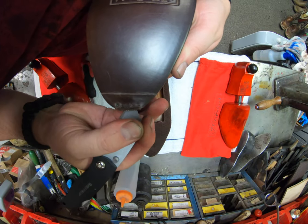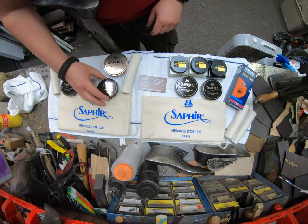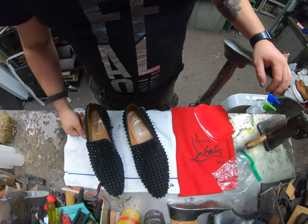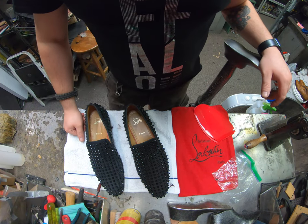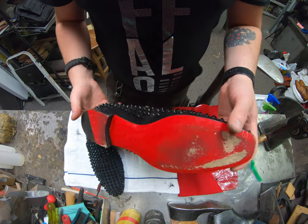I'm Alan Turshkov. Join us today and enter our world of a cobbler to see the craftsmanship it takes to rebuild and restore footwear and other leather goods, as well as recommendations from our industry. Hey everyone, this is Alan over at Cobblers Plus, and today we're going to be working on this pair of Louboutin men's shoes.